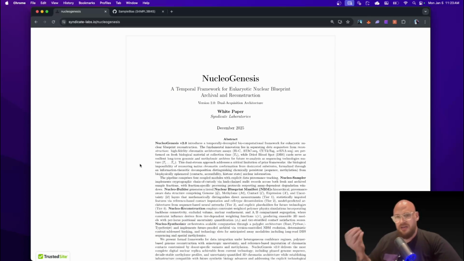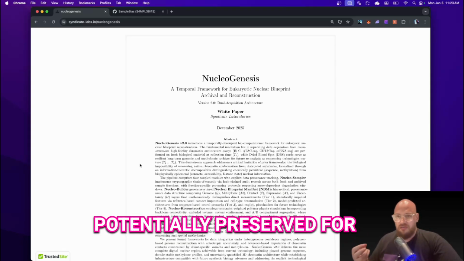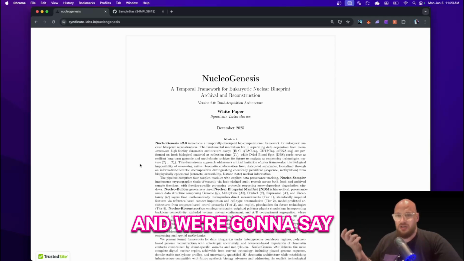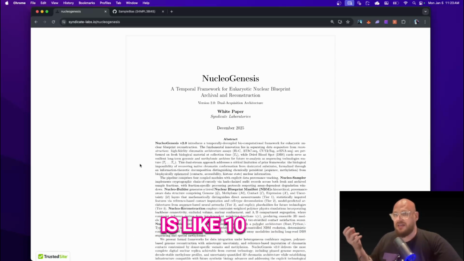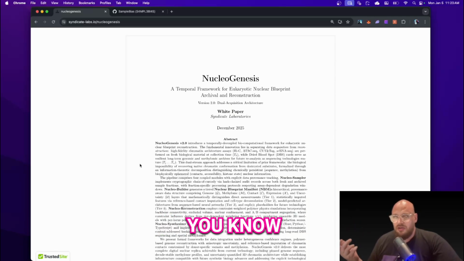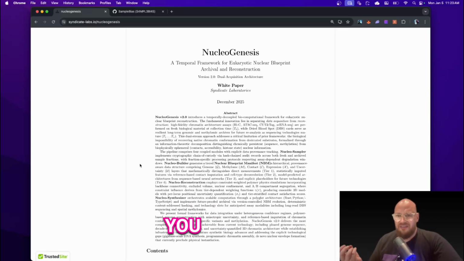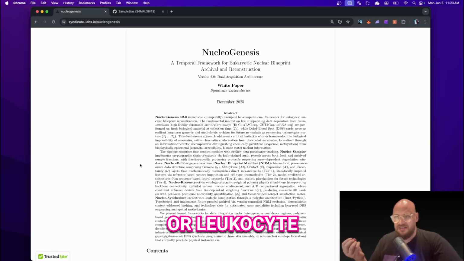And so from there, it got me thinking, okay, if you have some material that could potentially be preserved for a long period of time, and we're going to say long in this context is like 10 years, then you have essentially a dried white blood cell or leukocyte, mummified.